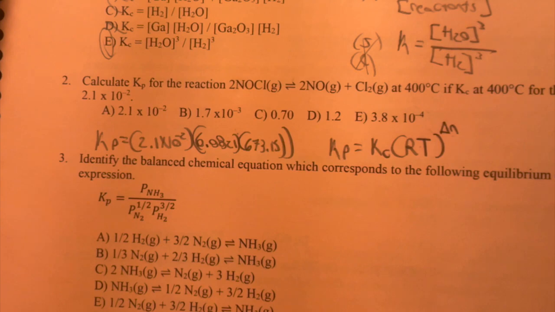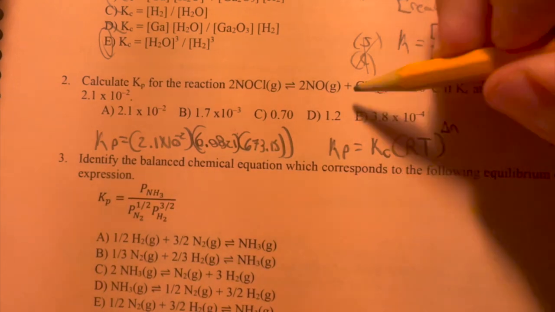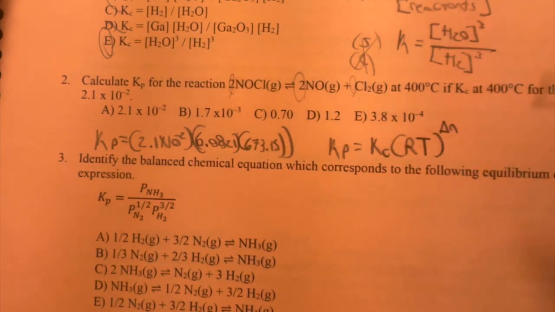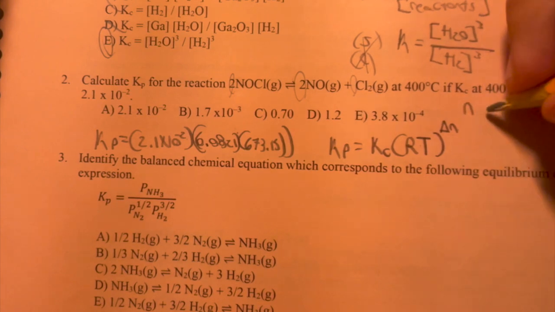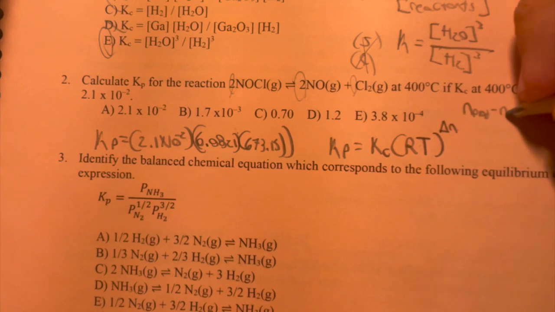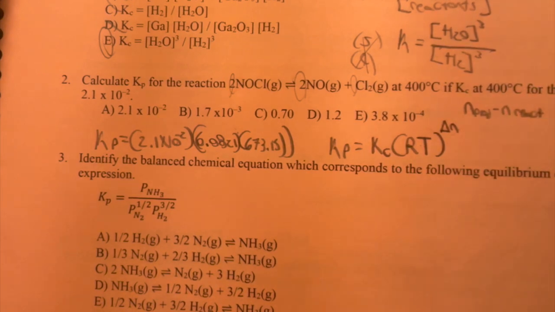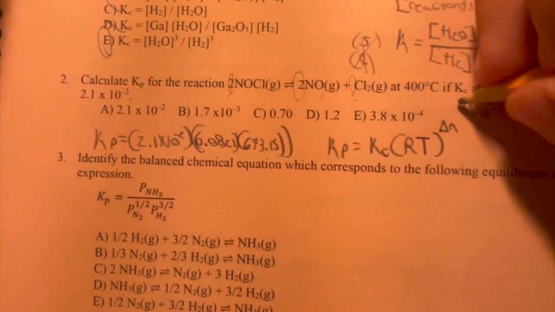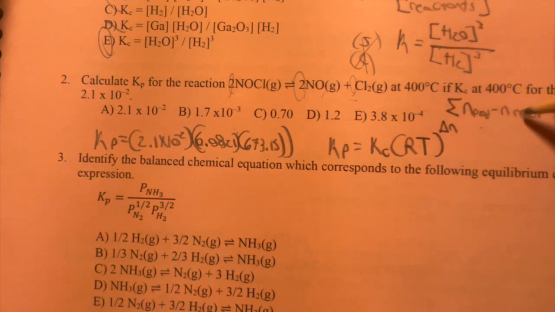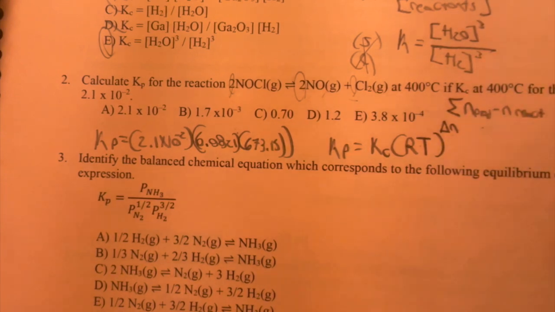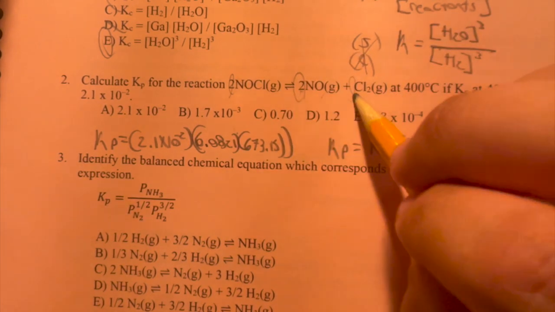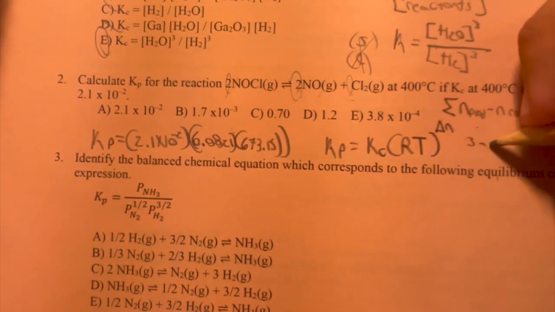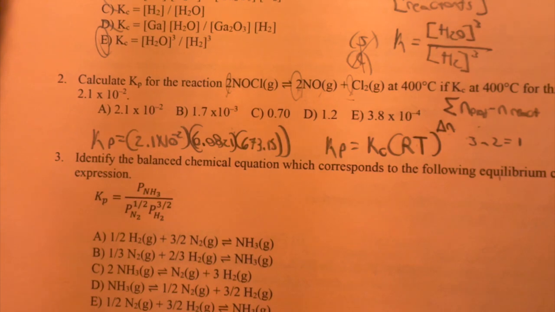Okay. Now our change in moles, right? This is pretty simple, right? We just add up all the moles, and whenever you're asked for the moles in a reaction, all that it means really is just the coefficients, right? So remember, this change in moles is moles of products minus moles of reactants, right? So it's the sum of the moles of products minus the sum of the moles of reactants. So basically 2 plus 1, well, that's 3, and then minus 2, so it's just 1. So whatever value we get here, we just keep it the same because it's to the first power.